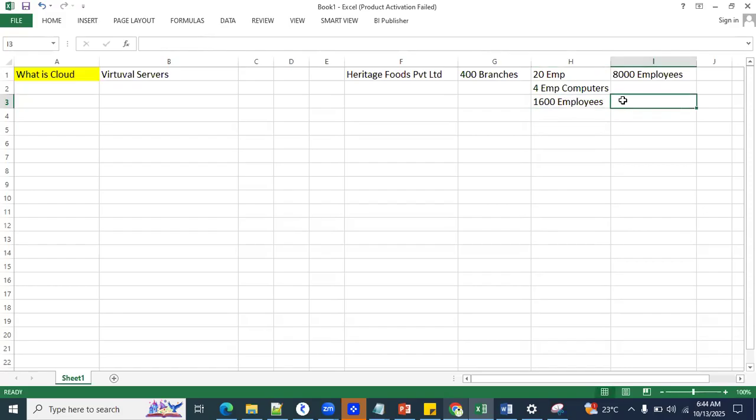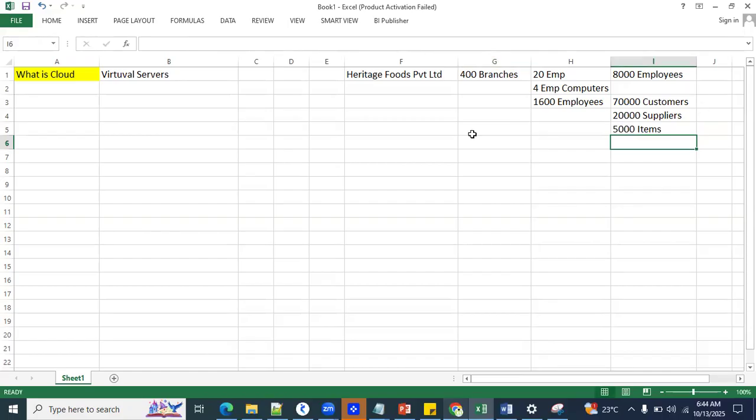Even if they enter one transaction, let's say today one new customer came to the store and purchased some items. Existing customers, let's say they have a total of 70,000 customers, regular customers, and 20,000 suppliers. Around 5,000 different items they'll be purchasing.